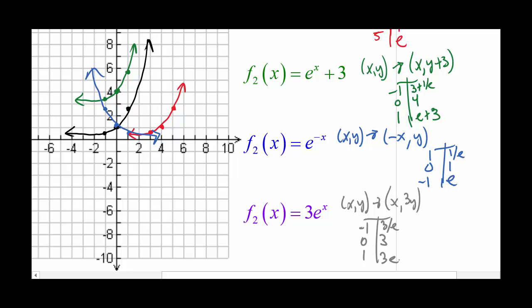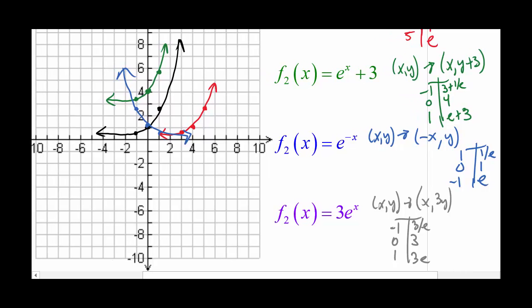Okay, so again, we might not know exactly where those are, but we can estimate it. I know, for example, where 0, 3 is. And let's see, 3 over e, well, e itself is kind of close to 3. So 3, so this is a little bit bigger than 1, so I'm going to go negative 1, a little bit larger than 1. Let's see, 3e. 3e is kind of close to 9. So I'll put a little less than 9. And then I'll connect all those points just a little bit deeper. So hopefully that helps.